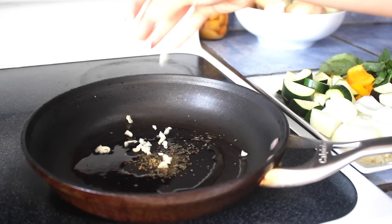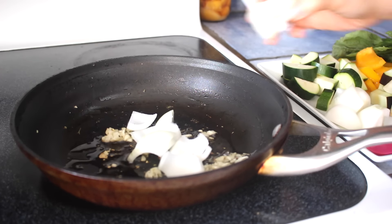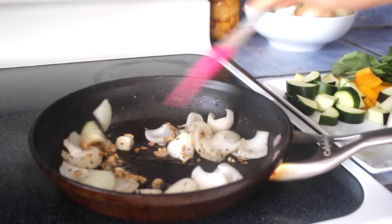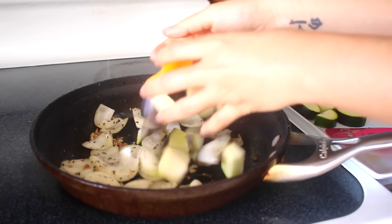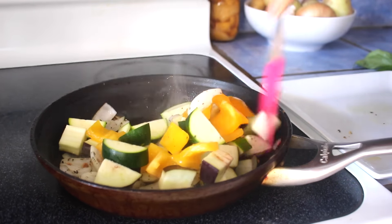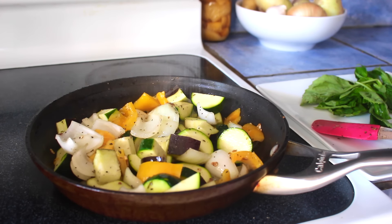Then I'm going to add in my garlic, and I'm going to begin by sweating my onions — you can bring out and draw out those sugars by adding salt and pepper. I'm just tossing everything to coat before I add in the rest of my veggies, which are my eggplant, bell peppers, and zucchini. I'm just going to give it a toss so they all get really coated in that infused oil and all those aromatics. Don't forget to salt and pepper as you really want to flavor each layer as you go.